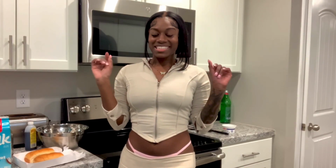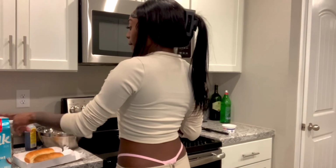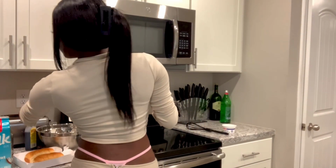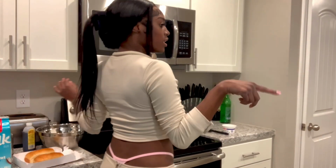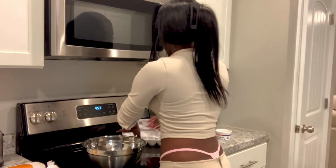Hey, my babies. Today we are making stuffed French toast, and the ingredients that you will need today are bread, milk, eggs, vanilla extract, cinnamon, granulated sugar, powdered sugar, and white chocolate. I'm gonna use white chocolate today, I think. Oh, and butter. You're definitely gonna need some butter. So let's get started. Okay, so into a bowl, you're gonna go ahead and add your eggs.